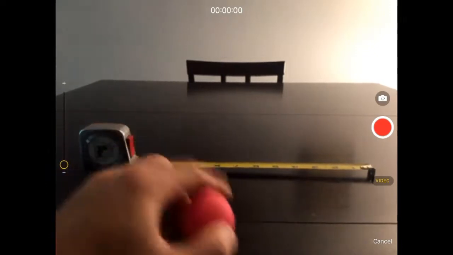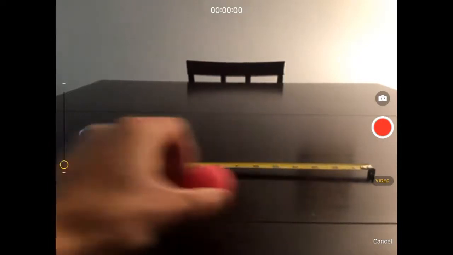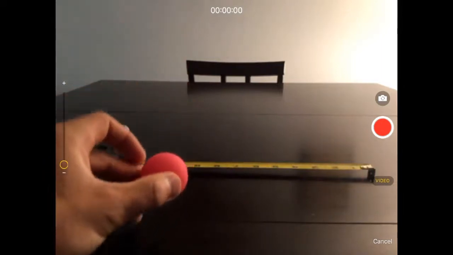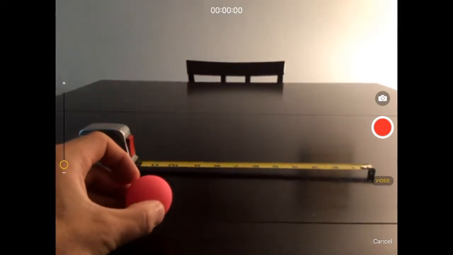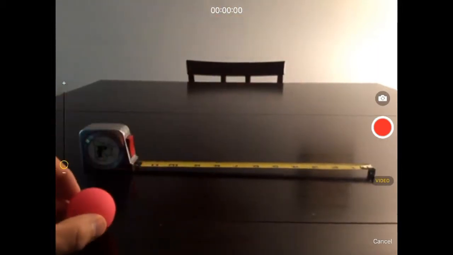So a general rule of thumb, my camera is actually aiming this direction. I always want my object to be moving perpendicular to the camera's view. So that could be either to the right or left, up or down, or you could even go in between those, and if you're on a ramp or a hill, you could be going up and to the right or down and to the left per se.